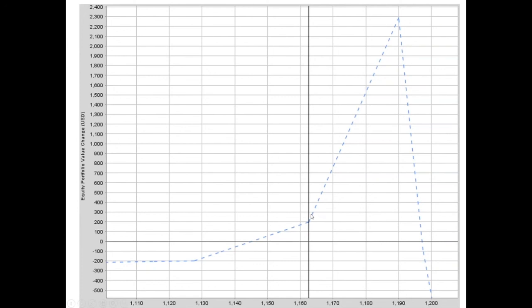But what you're either looking for is a really quick drop in the market. Sometimes you can actually make a little profit if it drops quickly, because remember, you're positive vega. If you get a sharp sell-off in the market, implied volatility shoots up, and these diagonal spreads, being positive vega, really benefit from that. So you can potentially make money if the stock goes down or goes up. You want the stock to go down quickly or up slowly is basically what you're looking for. Okay, really, really good strategy, and again, can be used to hedge some of your other trades.